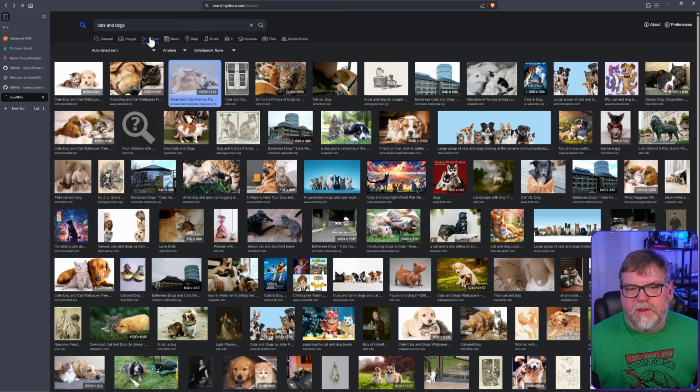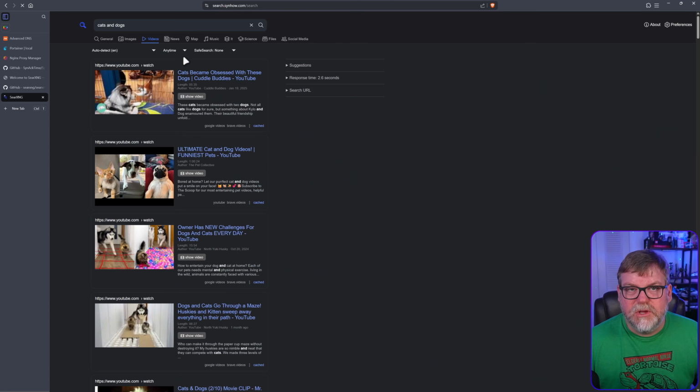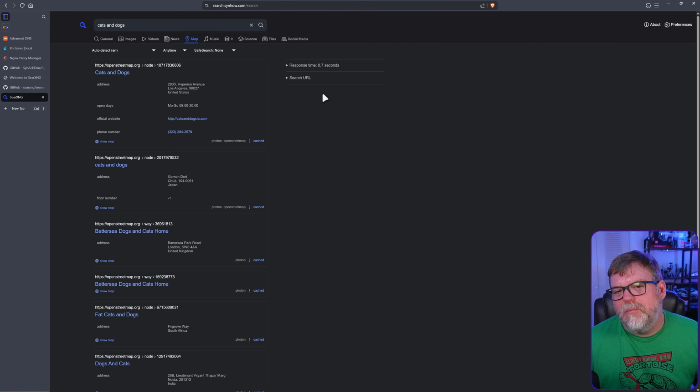All this, like I said, you can specify some customization here. We can also move on to videos. If there are specific videos that you're looking for, it'll find them here. And then we can move on to maps. It's not like Google Maps, right? It just basically gives you links to OpenStreetMap and everything. So it's not a complete replacement for Google, obviously, by any stretch, but it is great for searching. I don't really use it for much else.